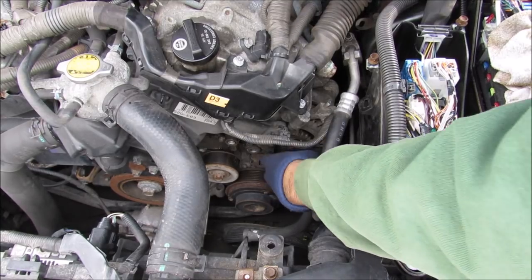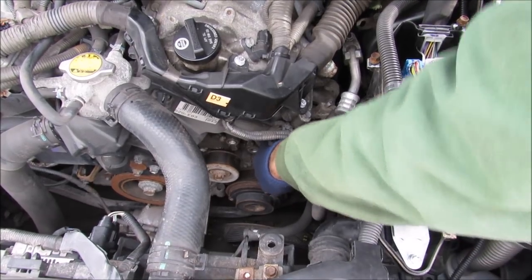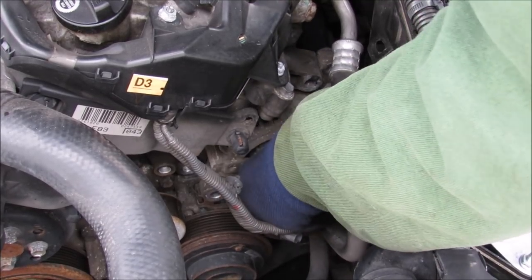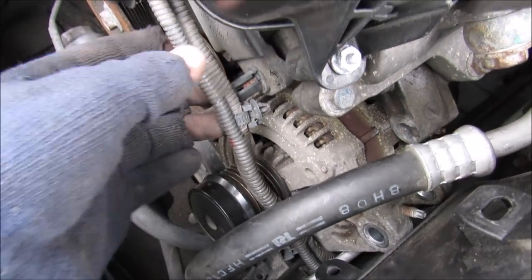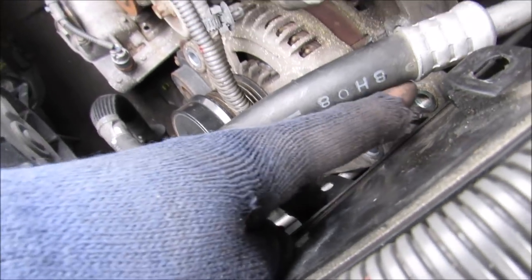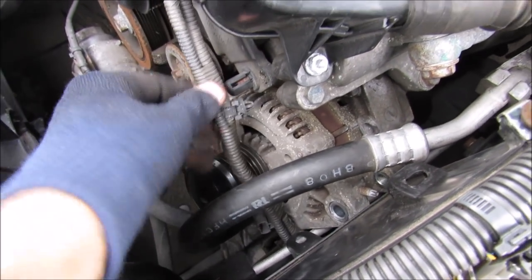All right, so with all the bolts free, I'm going to remove the alternator from the block. Just going to give it a good tug. Once the alternator is loose from its bracket, I push it down, and then I can push it forward. So right now we have the alternator loose, but this wire here is blocking the way because I actually ran it down below. It should have been run around it, and it's pulling tight on the AC compressor line down below. So I'm going to have to push this back in and run the wire up at the top.